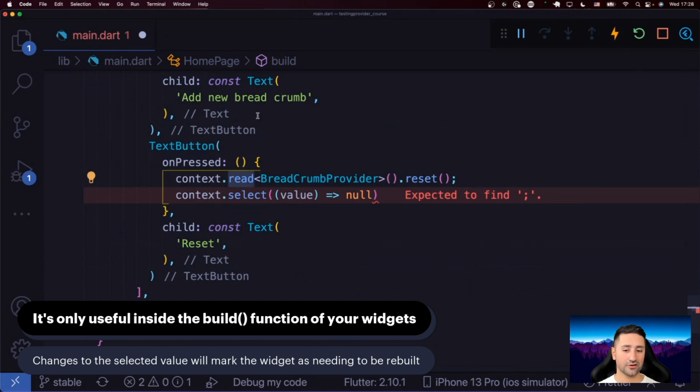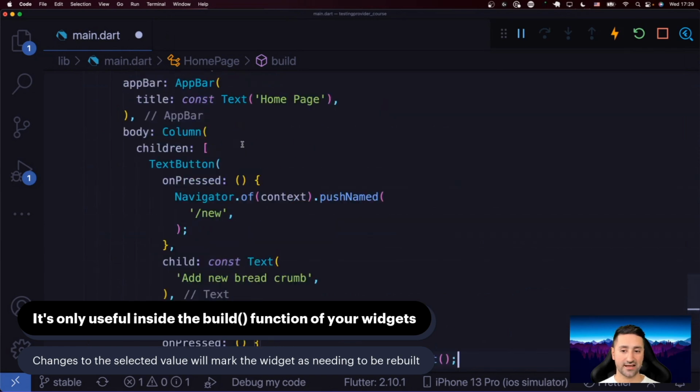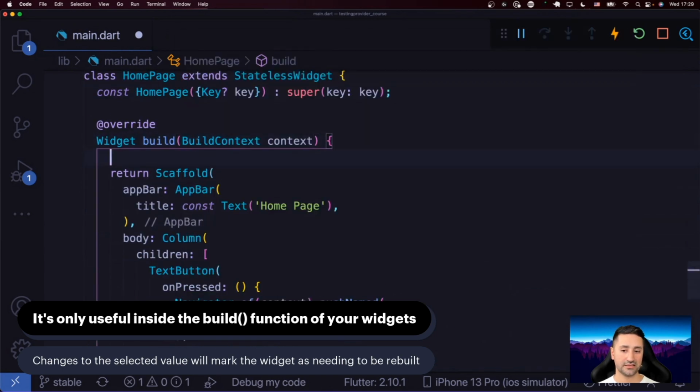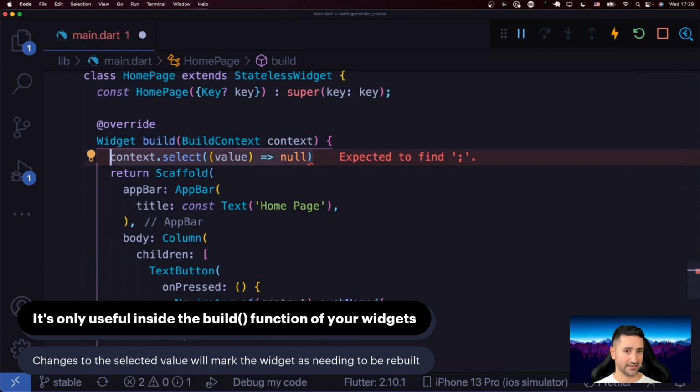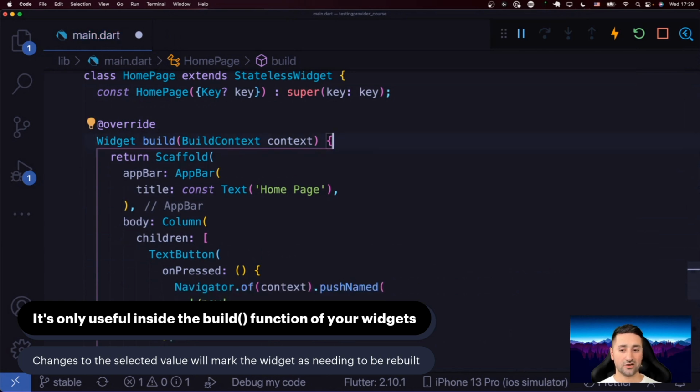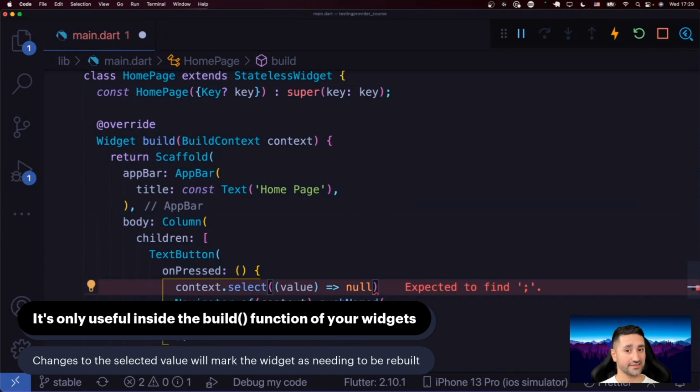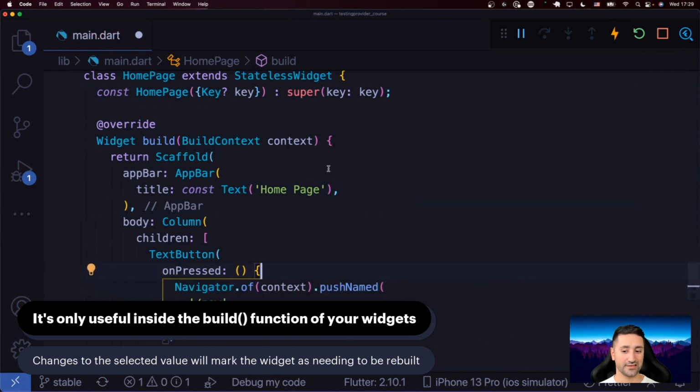Select, however, needs to be used inside build functions, such as up here. That's how I would usually use select. So try not to use select inside callbacks like this, because that's not the way to do it. Okay.